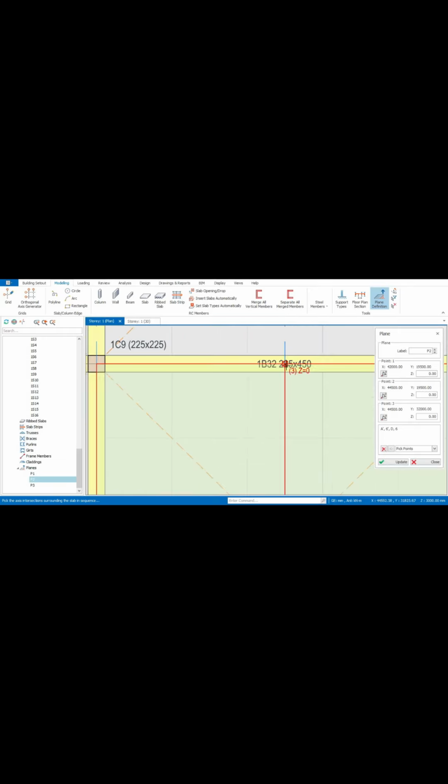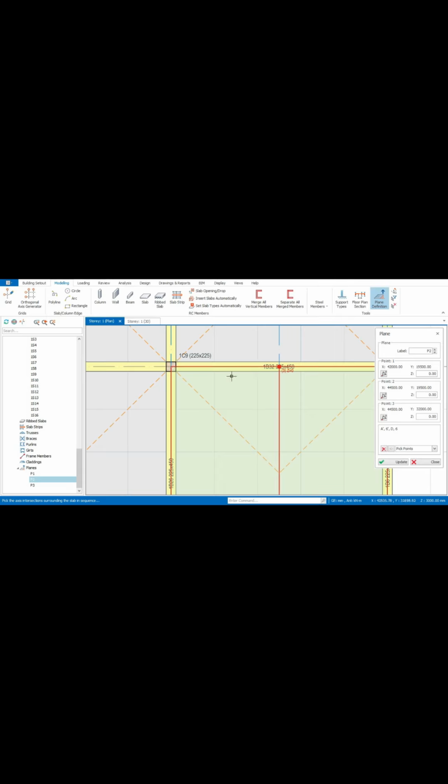Then we have the 3. We are going to leave the 3 just the way it is because the 3 is actually landing on the slab, so we're going to leave the 3 at whatever value it is right now. But we are going to take the 1 and 2 and move them down, and set the values to minus 1500, and then we go here and set to minus 1500 also.